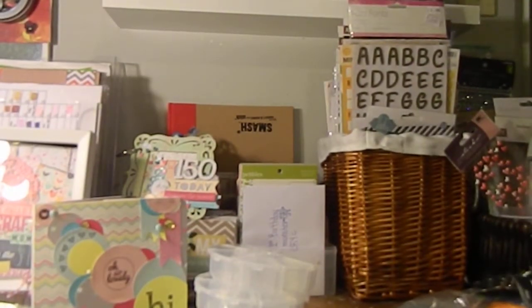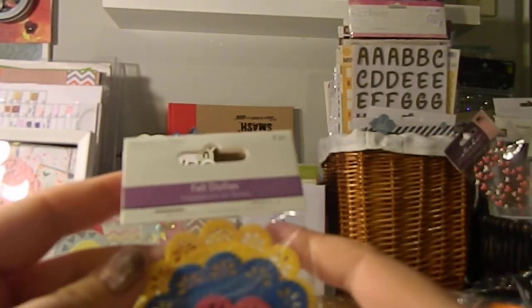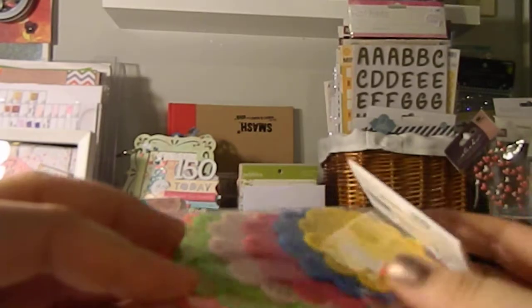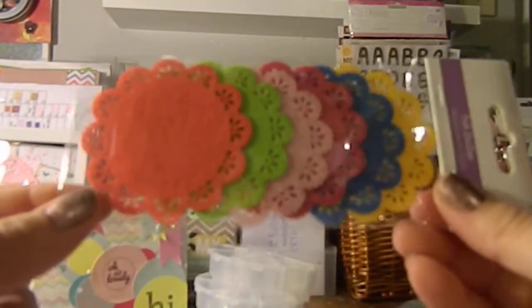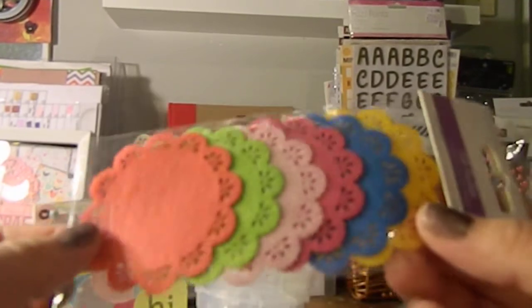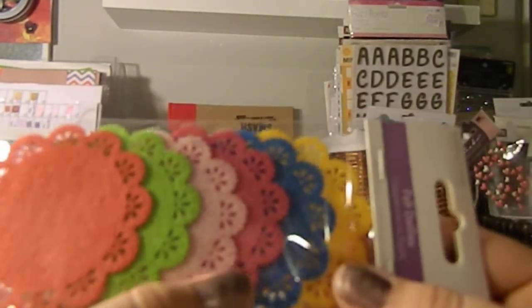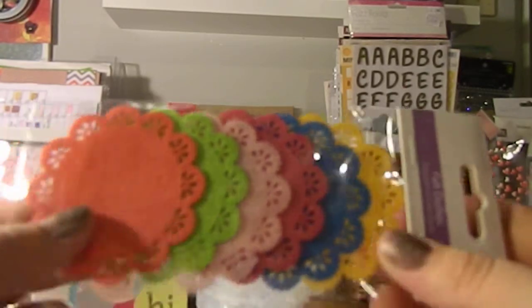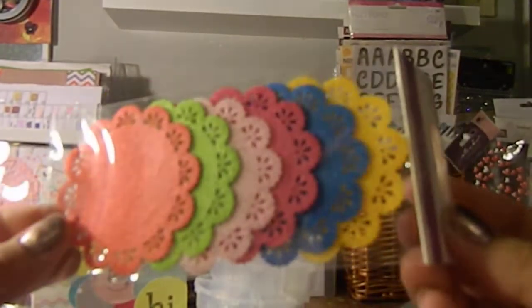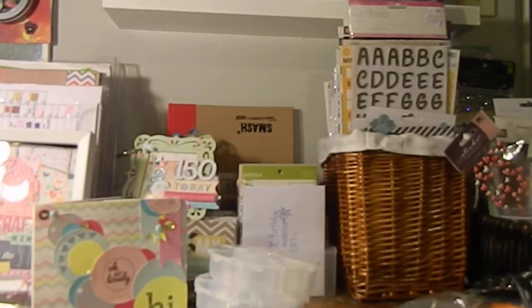And there's one more. More dollies. Oh, I love these. And these are actually from the dollar store. What? I have not seen these. These are so cute. Well, Forever in Time is like our dollar store. I love these. So it's like a ready pink, a green, a pink, a fuchsia, a blue, a yellow. I love them. I can't wait to use these in a layout or on a card. Thank you so much, Serena.